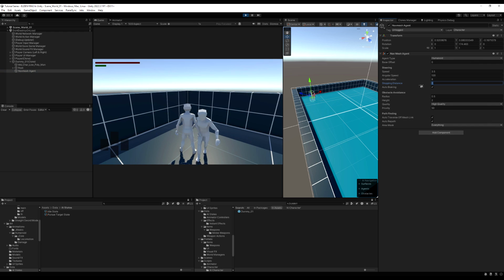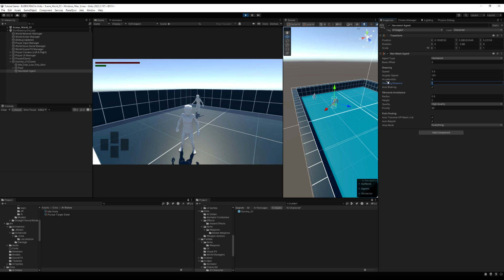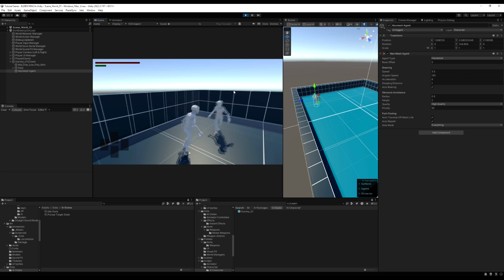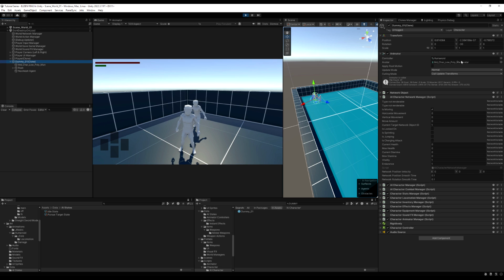And if I get close, nothing changes. If I change the stopping distance to 1, he stops. Change it back to 0, see he's still moving again. So stopping distance at 1, watch what happens if I walk away here. If I walk away, he starts moving again. So basically, when I'm more than 1 unit away, he's going to continue to move at me. And if I get close, you can see here, he's going to stop. But there's no movement actually happening.